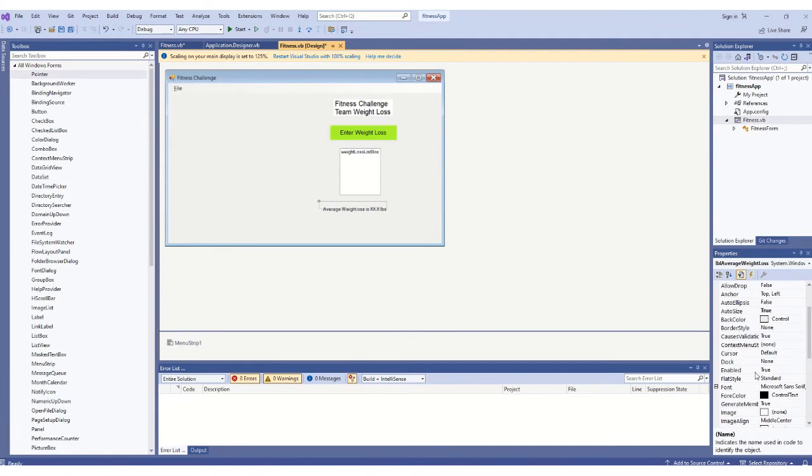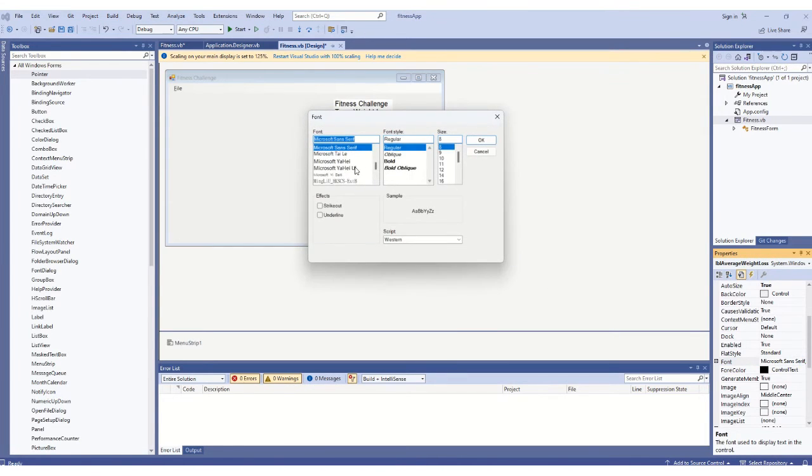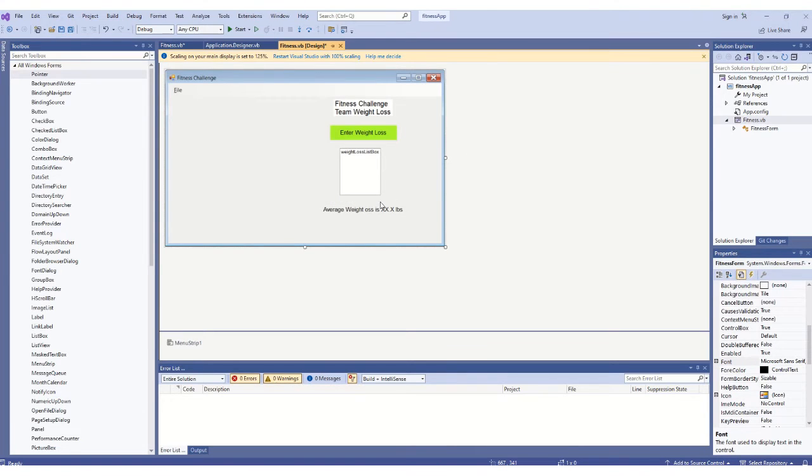and then the font should be Arial consistently. You can make it different, but I'm choosing Arial. And the back color needs to be green here too.